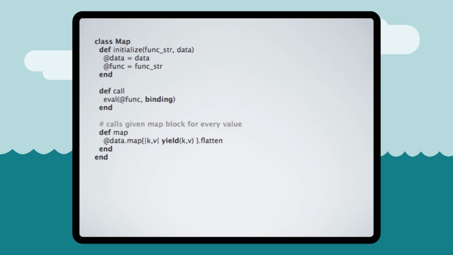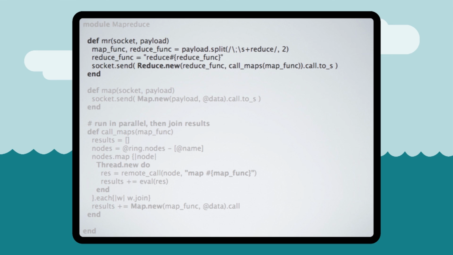So this is what our MapReduce is going to look like. It's really simple. It's really straightforward. We have a map function that just evaluates some function that it's bound to. MR is the name of our MapReduce command that we're adding into our node. If you notice, it says module MapReduce because, again, we're creating all these separate modules so we can add it into the node, and it adds this functionality to the node when we import it.